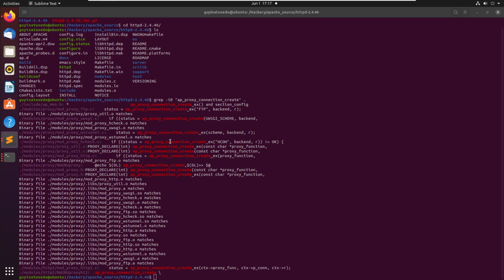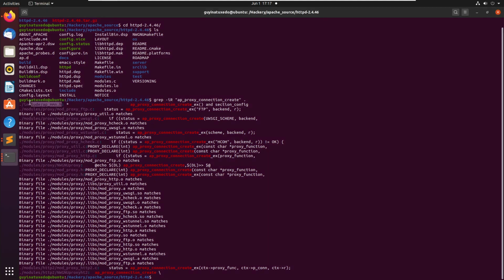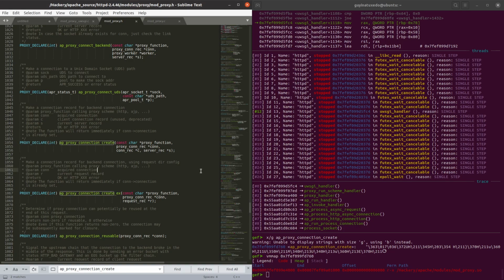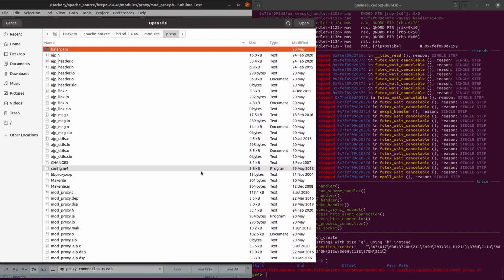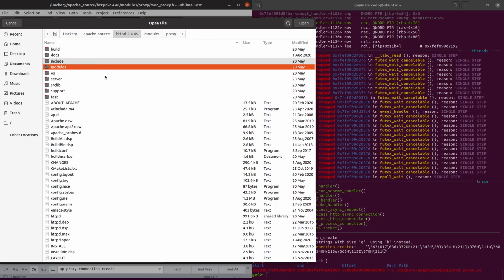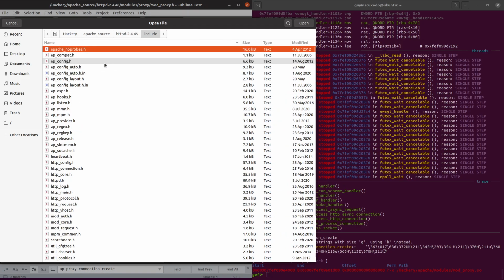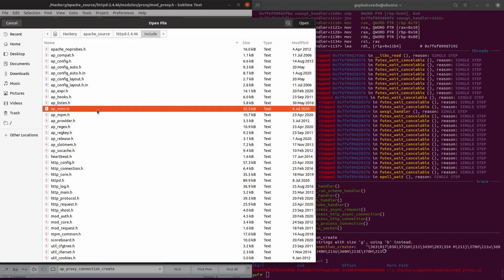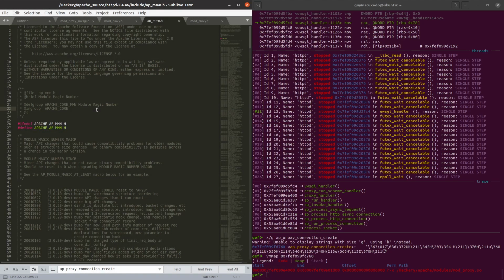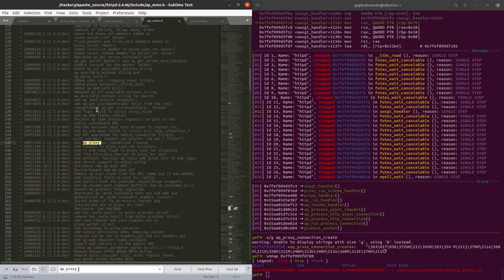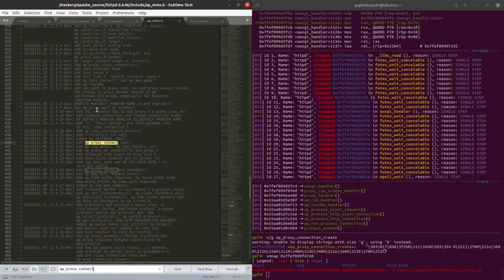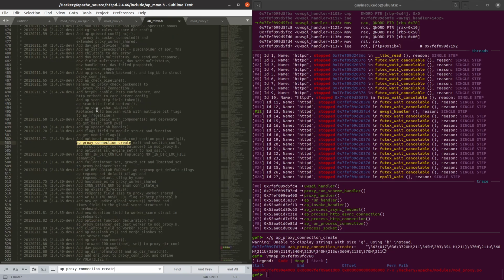Include. That looks interesting. Let's take a look at that. There has to be code here that says this is the function. AP proxy. Add optional proxy section post.